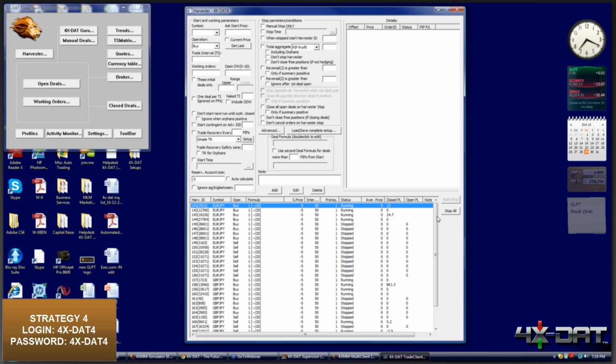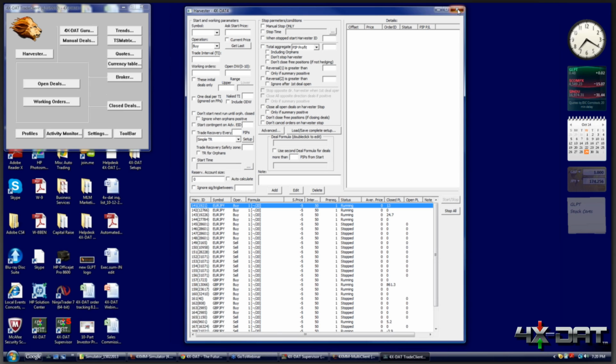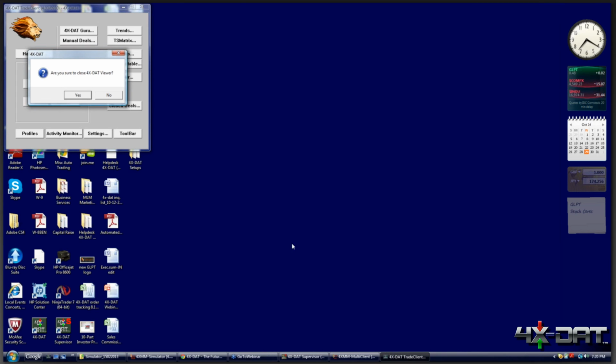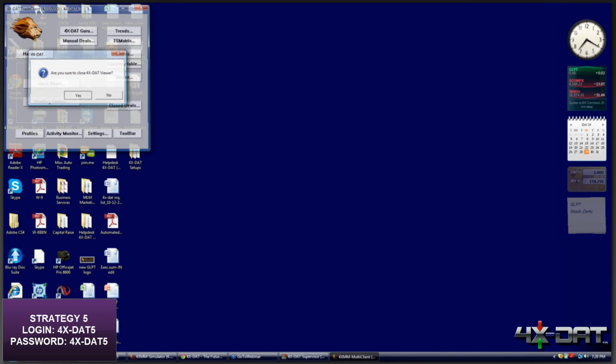Trading 2 pairs, they complement each other. They're both trading opposite of yen, both euro and pound. It is a very good, in my opinion, conservative strategy for the beginning traders. All right, so let's go to the next one.